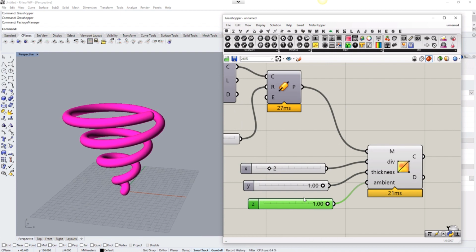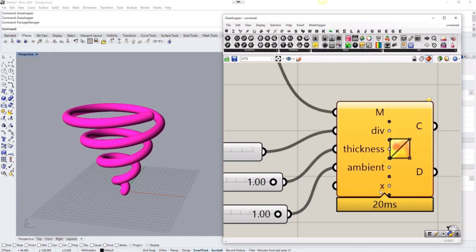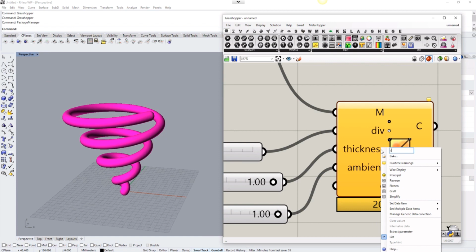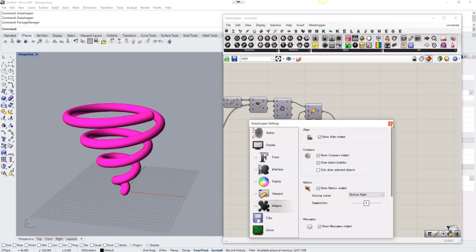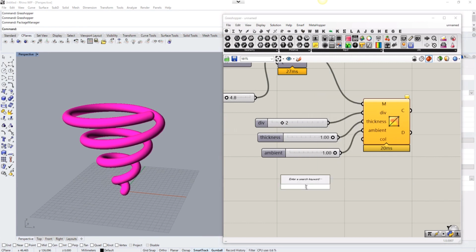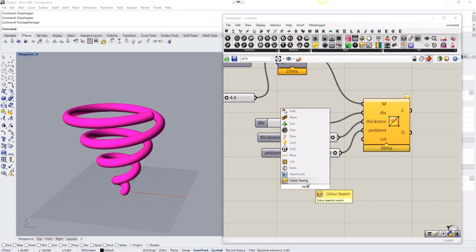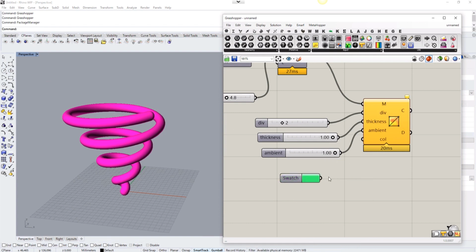Right, so I guess I need one more parameter here. Let me add one more, and I'll call this col, the base color that you would like to use. So I'm just going to connect a color swatch here, maybe any color you like.